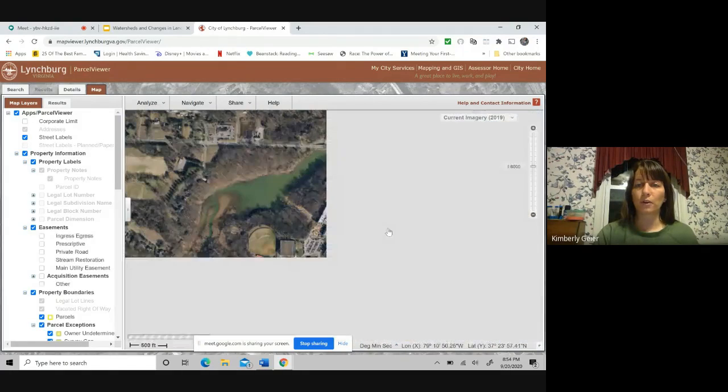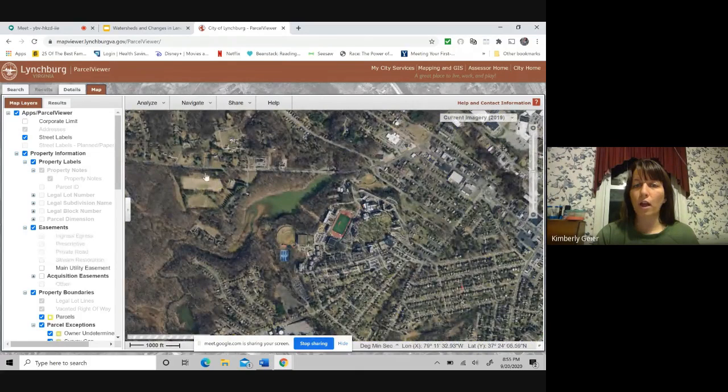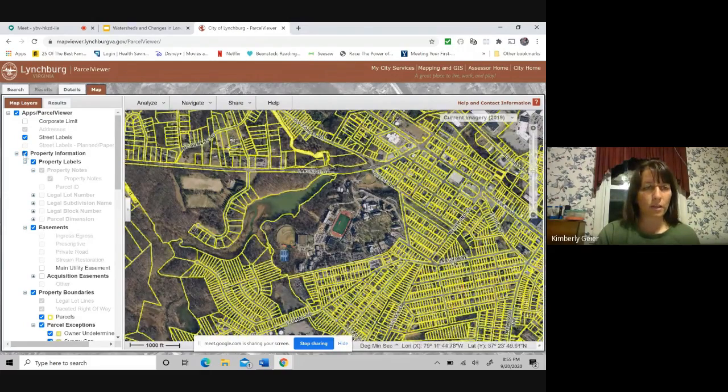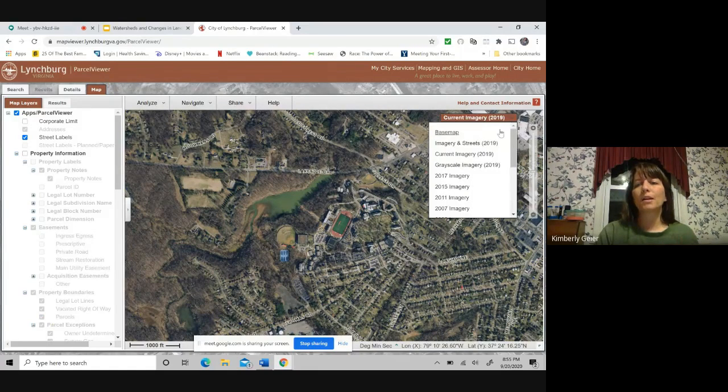So here, perhaps you recognize what we're looking at right now. Here you've got College Lake and the Dell, and we've got Lakeside Drive and Old Forest Road. So this is our campus and the surroundings. Let me turn off property information. Yes, so I just want the map. So here we've got College Lake, and this is our most recent imagery from 2019. So let's go back in time, because we can go way back. Let's go back as early as the imagery that they have loaded into the website.